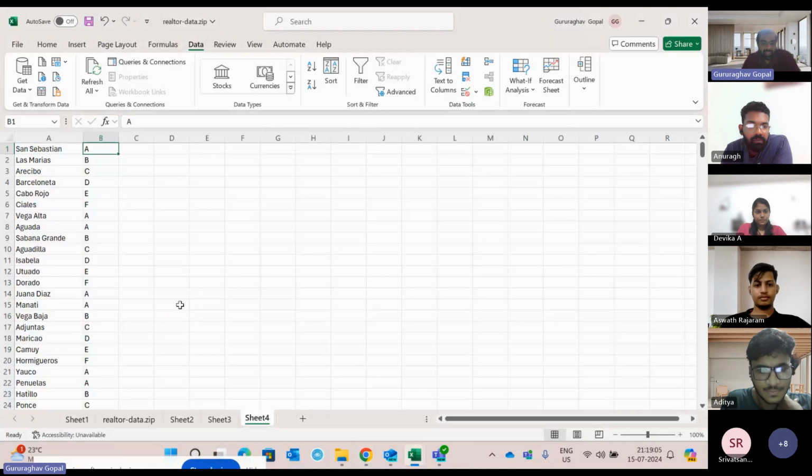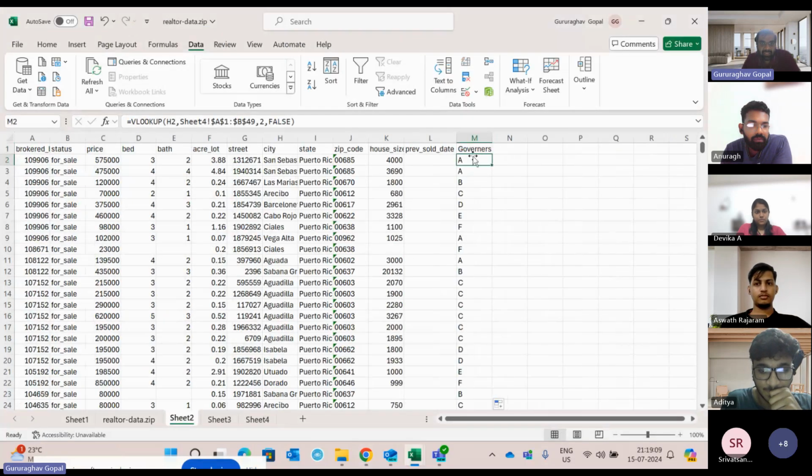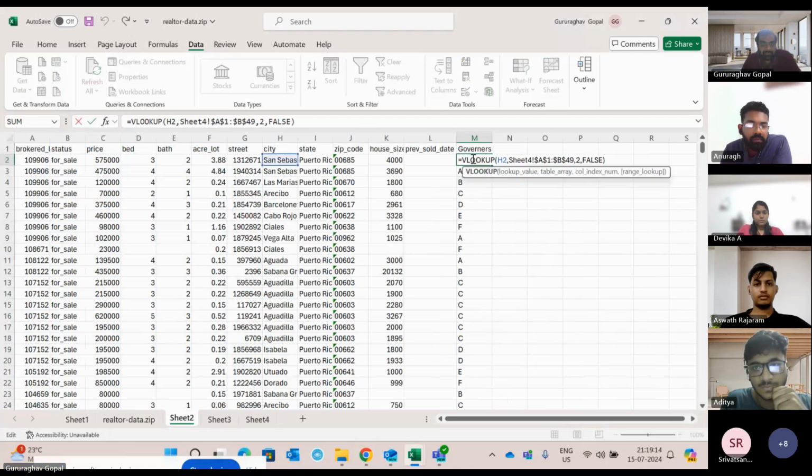So what you have to do is go to the previous sheet, then click in one cell. Now you type equals VLOOKUP, and which is the column I need to look at? Here is the city, which is in the H column. So you select this, you need not type anything.